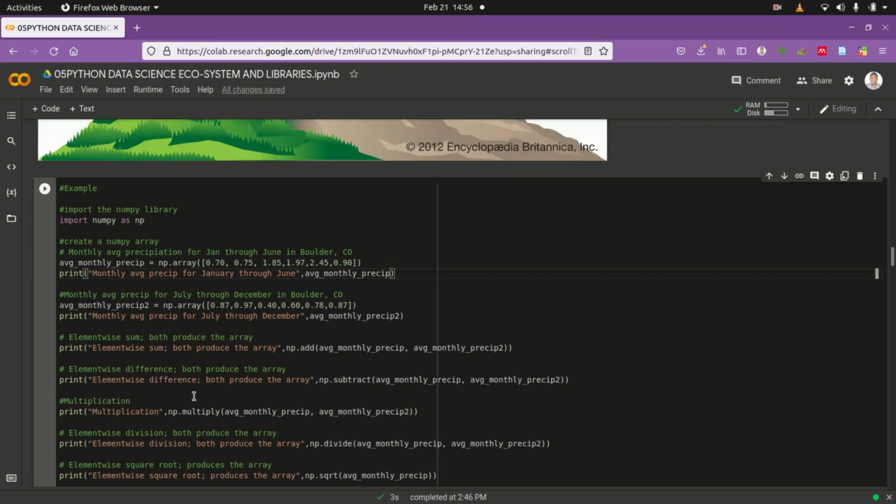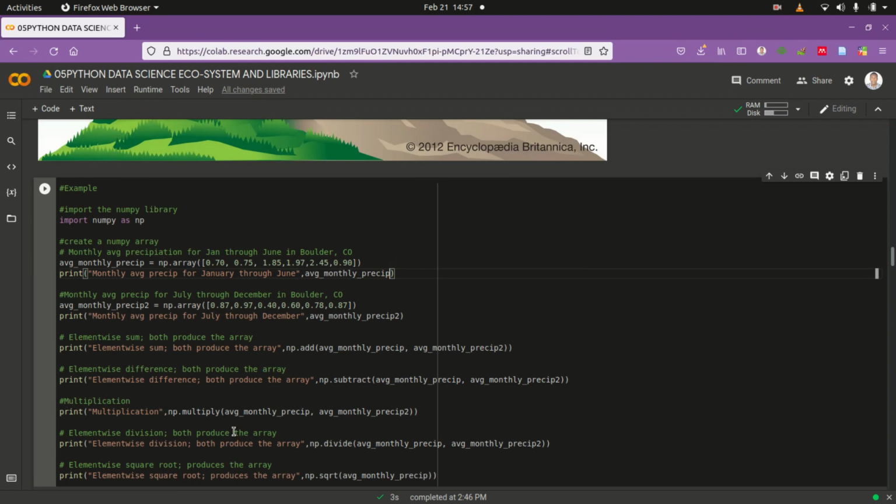That's what this element wise sum for both arrays will give. And these are all special functions that can be found in the Numpy library or Numpy package.